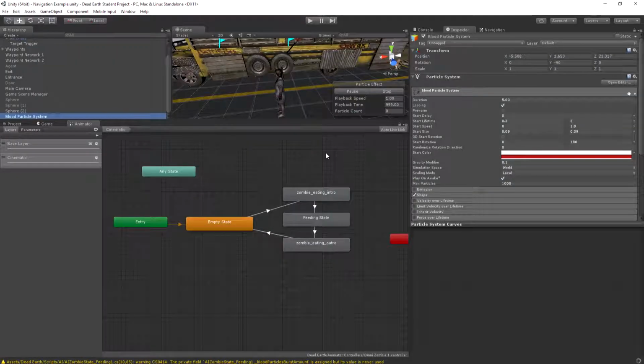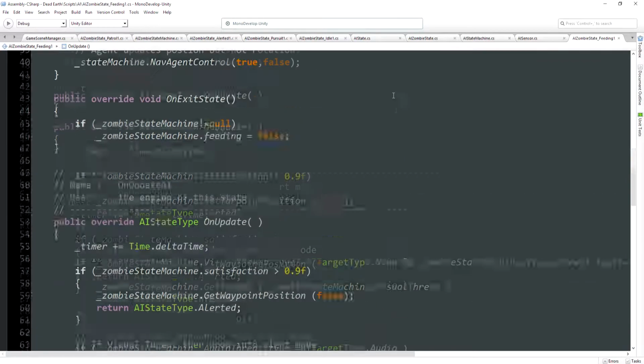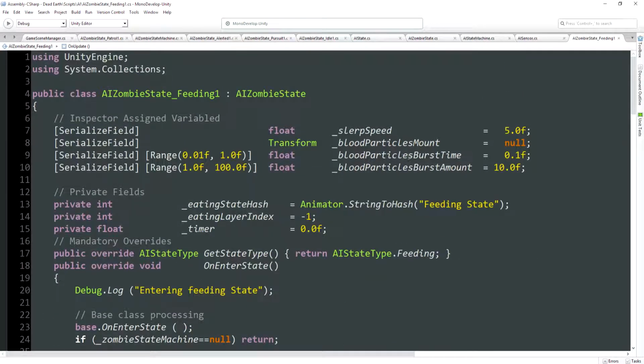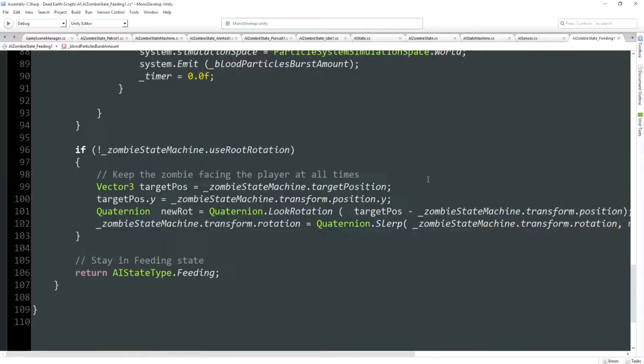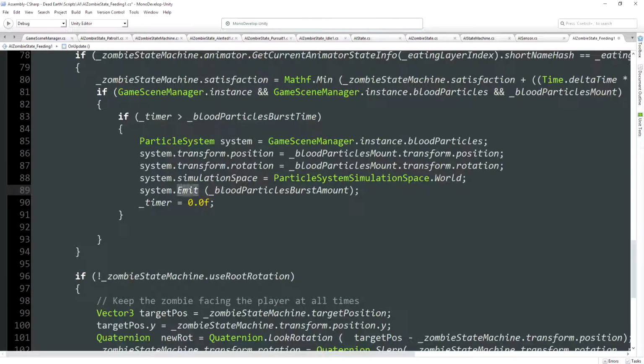So if we go back to the editor, check we've got no errors, and I have... Oh, of course, I know what I've done. I made the blood particles burst amount a float, which is silly because the emit function takes an integer because we never want to emit half a particle. So I need to set that to be an integer. I need to set the values that I sent into the range attribute to be integers as well. And I'll set its default value to 10. And now, obviously, the emit function won't have a problem with it because I am passing it an integer.